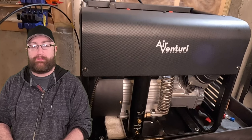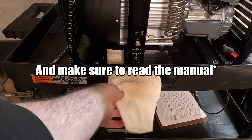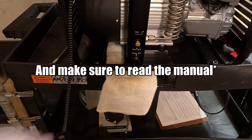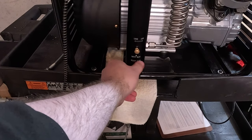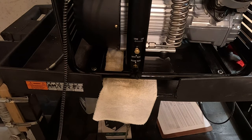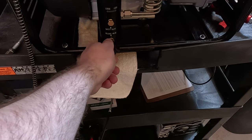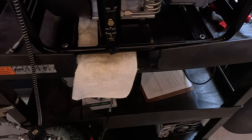Let's say you get a compressor. Before you do anything, have a rag under your drain — you'll definitely want that for oil and moisture. Before I start, I leave this bleed valve open a little bit. It's so cold in my basement — we're at 11.8 degrees C — so I leave this valve open and running until it hits 15°C just to get things heated a little bit.